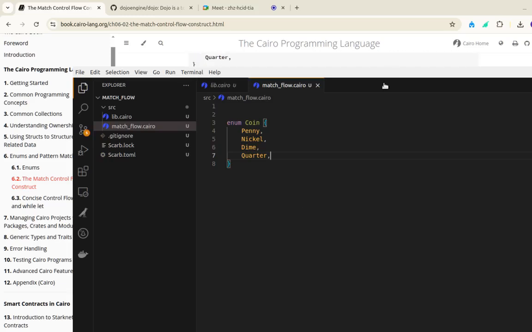Now we are going to write a function which uses the match flow to handle a particular case for every case scenario in the enum.